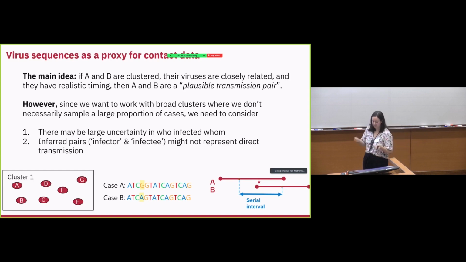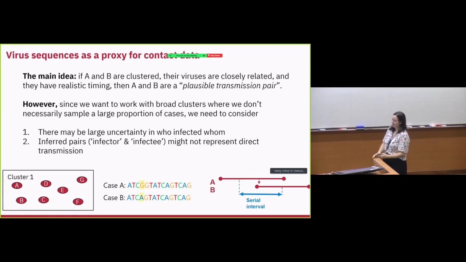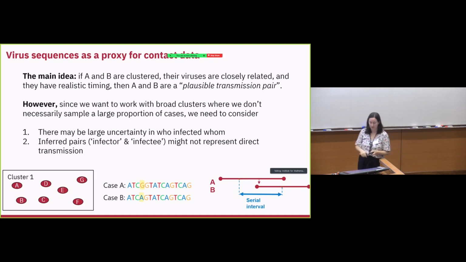One thing we are going to restrict here, in fact, I'll talk about that in a second. But A and B are a plausible pair if they meet these three different measures. However, we're going to need to consider two different sources of uncertainty in this. We might not know who infected whom directly. We might have more than one plausible infector of each infectee. And even if I do find a pair, A-B, it might not be that there was direct transmission between them. I might have missed someone in an intermediate way in that kind of alignment.